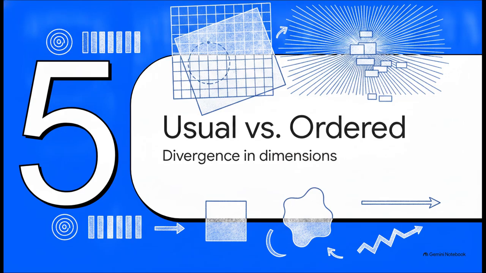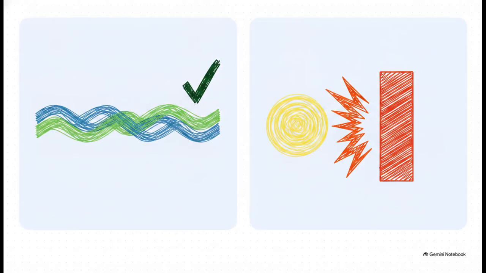Section 5. Usual versus ordered spaces. Let's see how this stacks up against standard geometry. Because this dictionary order does something completely unexpected to 2D space, we really need to contrast it with everyday geometry. Here is the absolute game changer. In a one-dimensional space, just a single straight line, the ordered topology and the usual metric topology perfectly match. Measuring distance or just checking greater than yields the exact same open sets.